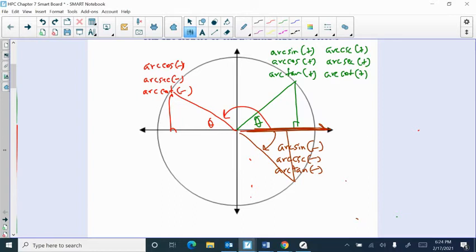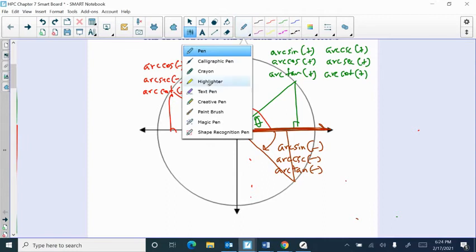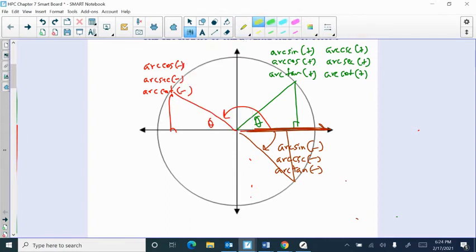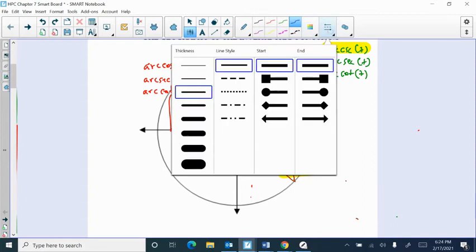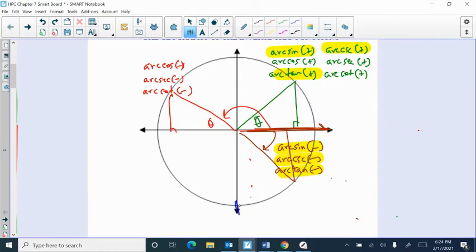So these values down here, you would have them as a negative angle. And the reason that it's going to be a negative angle is because those three functions, arc sine and arc cosecant and arc tangent, we want a continuous range of values for these angles. And so that continuous range of values ends up being from negative 90 or negative pi over 2 up to positive pi over 2.